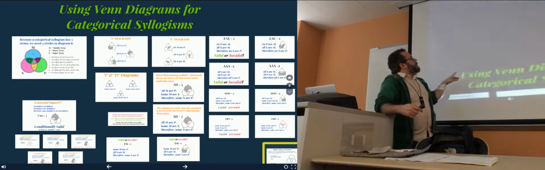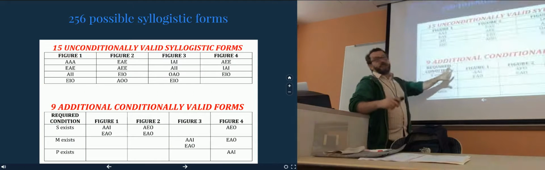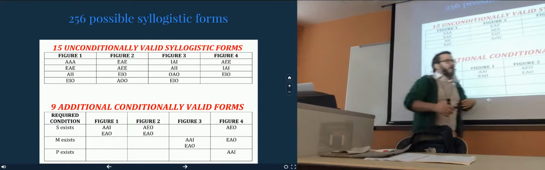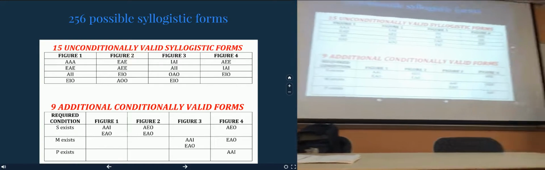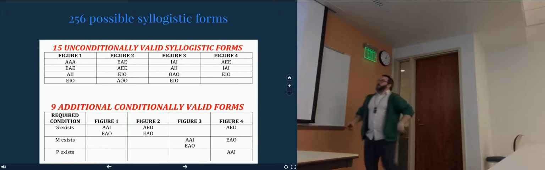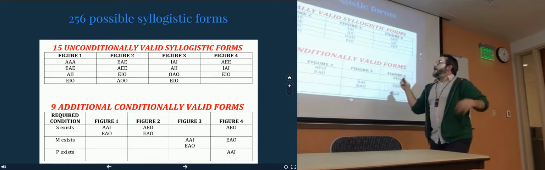Let's back up just a little bit. That's where we were at our last meeting, right? This is our old familiar chart that all of those medieval monks were kind enough to make for us. And we know that if we determine the mood and figure of any categorical syllogism, I can look to see on this chart if it's there.